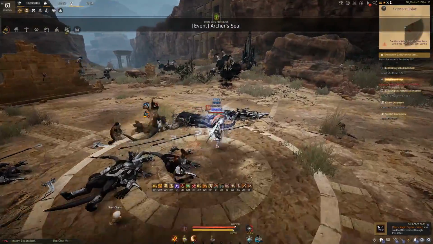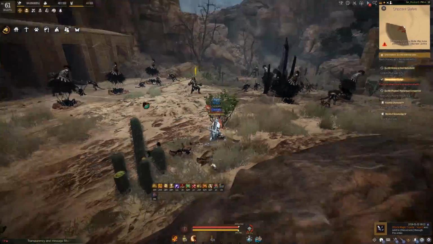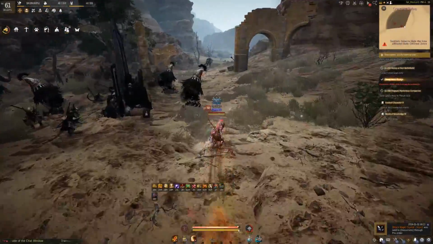Now that you're back here, you finish this rotation, and all you have to do is keep going back around. Just a quick note, if someone is not grinding the other rotation off the cliff here, you can kill all of these mobs as well.